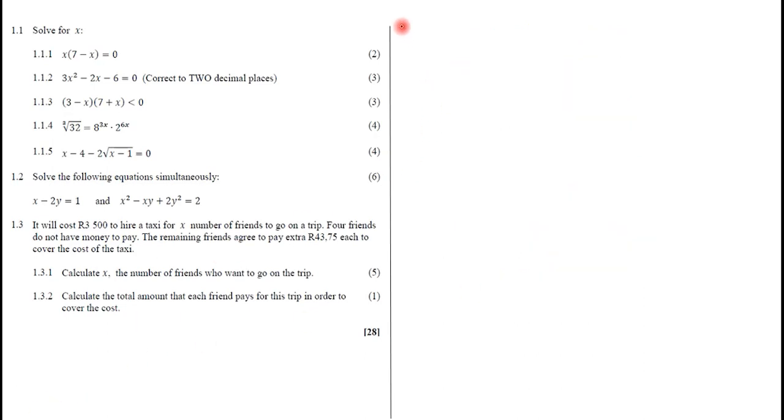Now let's go ahead and jump into the simultaneous equation, because we're done with 1.1 now. So in 1.2, we're going to be doing simultaneous equations. So simultaneous equation is all about creating equations, or solving two variables at the same time. So first of all, we're given x minus 2y is equal to 1. So this is the first equation, of course, and then this one we're going to make our second equation. Let me write it like that, equation 2.